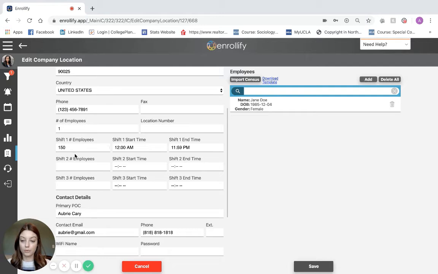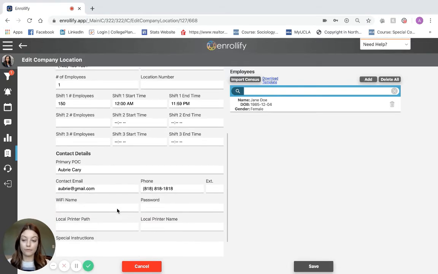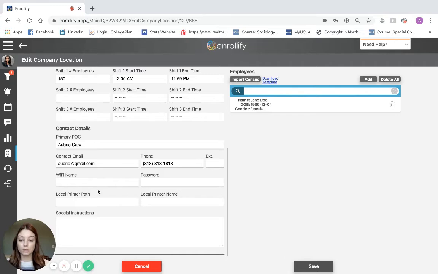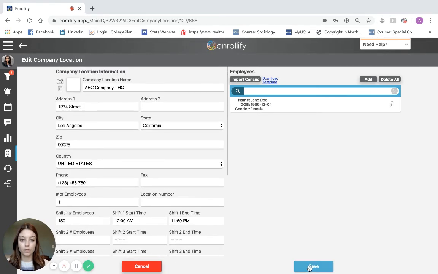So from here, make sure this is filled out, and then down, if you scroll, you'll see that there is the opportunity to add Wi-Fi information, so the name and password, as well as printer information, and then you can include any special instructions. So this step is all just to make it as easy as possible to communicate with your benefit guru and not be getting a bunch of calls on the day of enrollment asking about the Wi-Fi, about where are we supposed to be meeting, about what street do I turn on. Everything can be included right here and will be visible to your gurus so that everything can go as smooth as possible. So once this is all filled out, you'll press save in the bottom right.